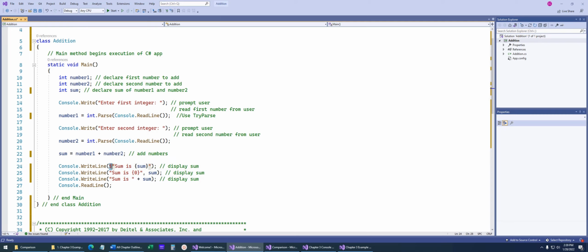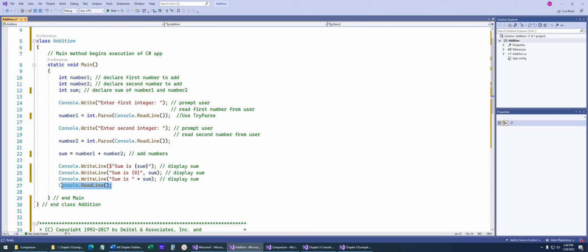So this particular syntax where you use the $ sign, and then you can see these brackets and then the variable name here, is a way of saying, hey, replace this stuff here with the actual value of sum. Another way you can do that is use this bracket 0, and this says the 0 index, so this first element is what I want you to replace this value with. Now the way I prefer to do it is this one here. I feel like this is more readable, and it's just, hey, create this string, sum is, and then concatenate on the value that is in sum.